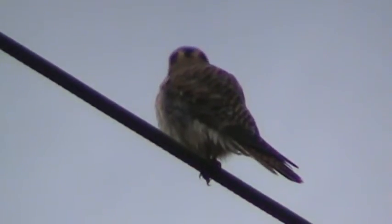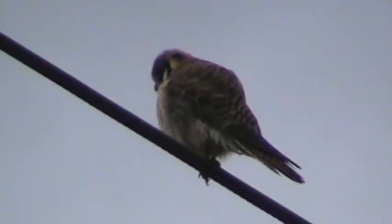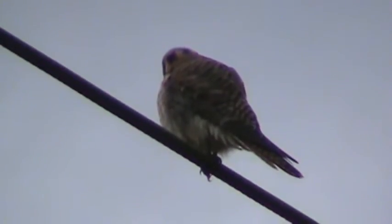Maybe this one will fly off here now and catch something to eat — we like to watch them in action. They're very alert birds. We have filtered light today; it seems really good. She's got a good angle on the wire here, we're getting a good profile, and we can see the color.